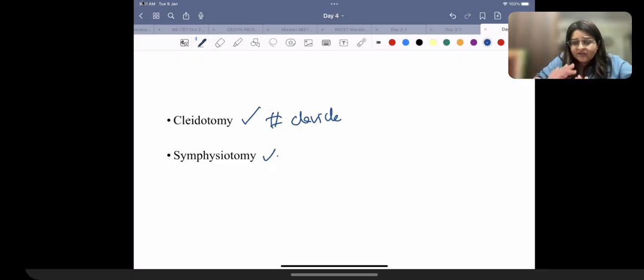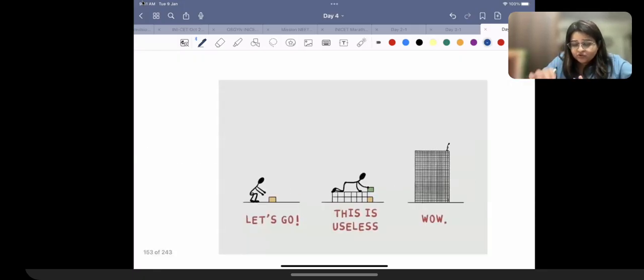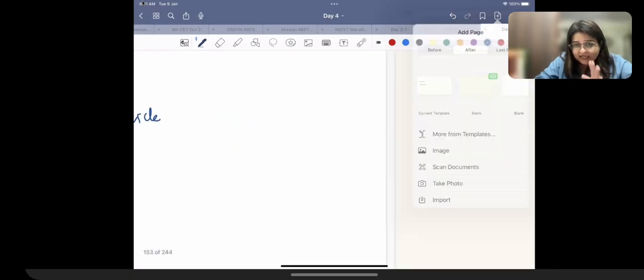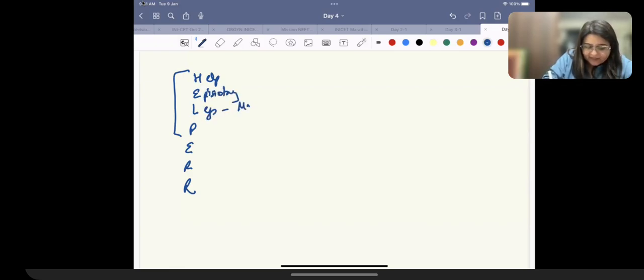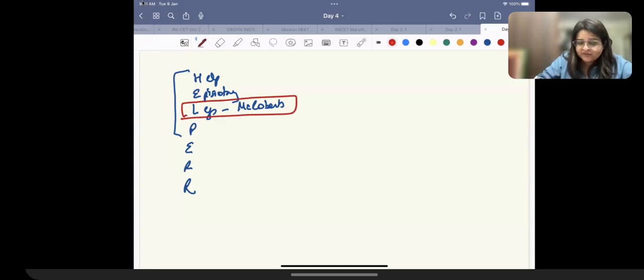Okay, these are again last resort maneuvers. So just to quickly recapitulate, because it's important, you have the HELPER mnemonic. These are the first line: call for help, episiotomy, legs means McRoberts. Hyperflexion and abduction is the most important. Everyone should know this. If you forget everything else, you must not forget this one because it is the most important.